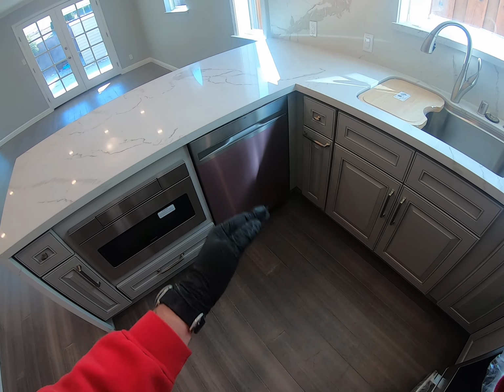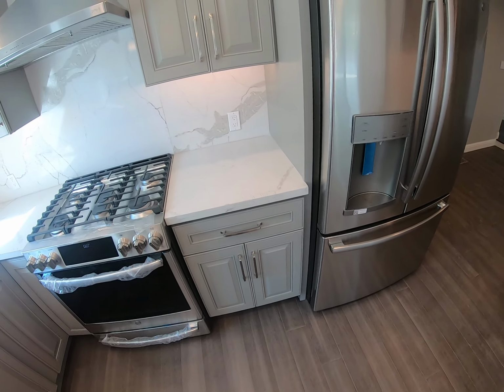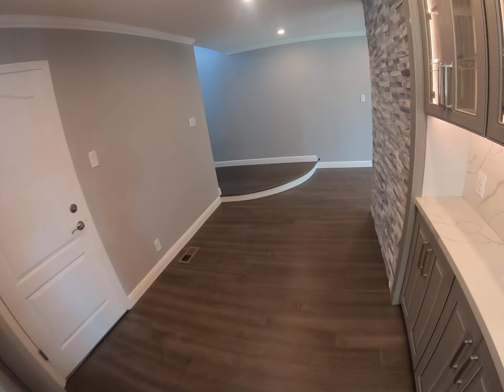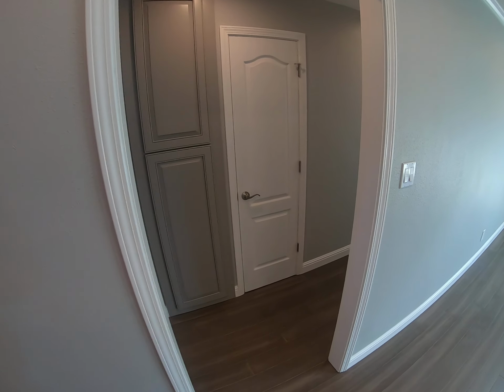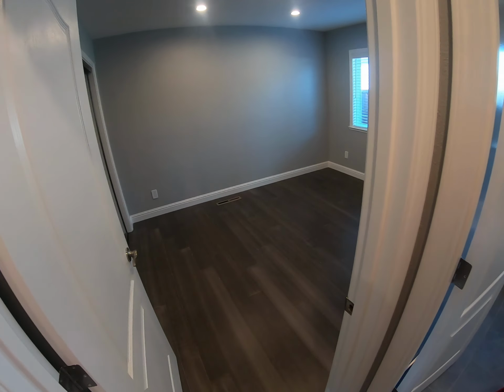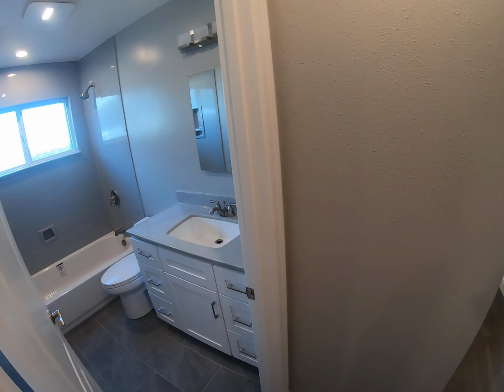We have a handleless dishwasher, which is a lot cleaner. Let's see, what else can I point out in here in the kitchen? Beautiful hood, obviously freestanding. So let's go take a look at what's happening over here in the back rooms. In the back rooms here, we have the 1 bedroom here that is complete. We have brand new sliding mirrors. You'll notice there are recessed lights and dimmers throughout the whole house, along with the trim and the blinds. Pretty much when we do these remodels, we put dimmers on everything.